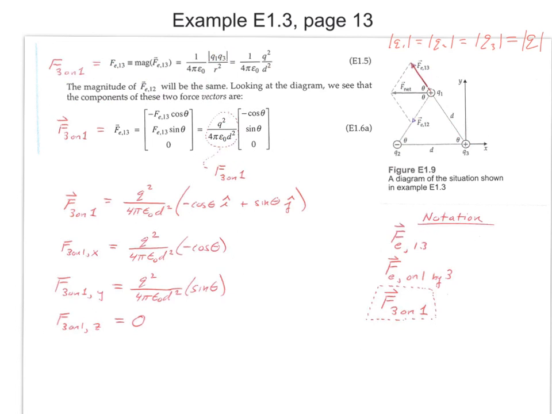Or we could do it all either in our ij notation, working with i's and j's together, or do it in this kind of notation, as is done in the text. So I urge you to work carefully through this example in the textbook. Hopefully this will help you get through it and understand some of the notational pitfalls.